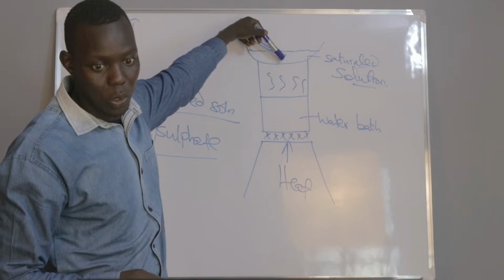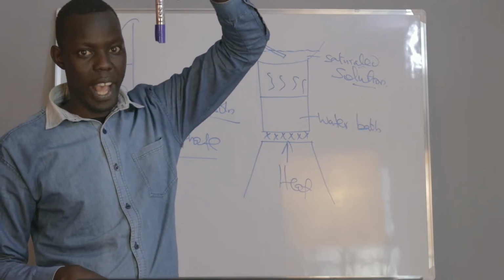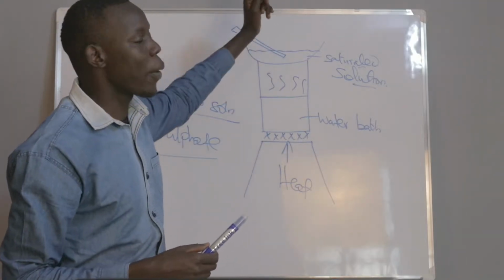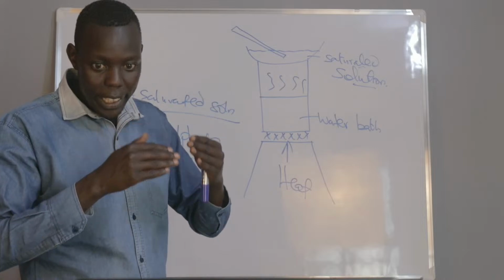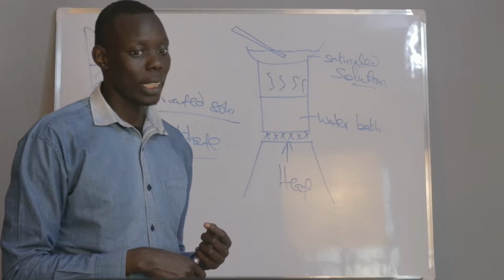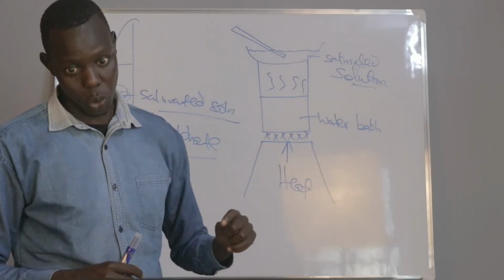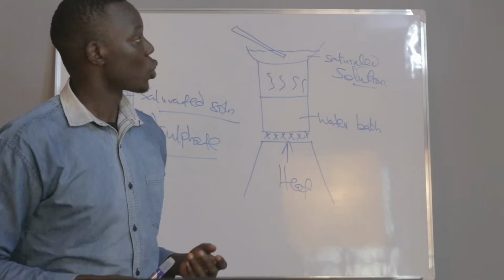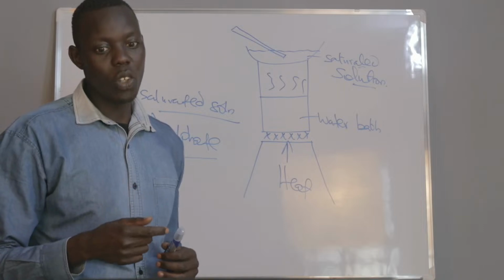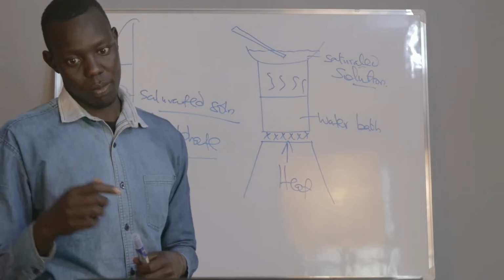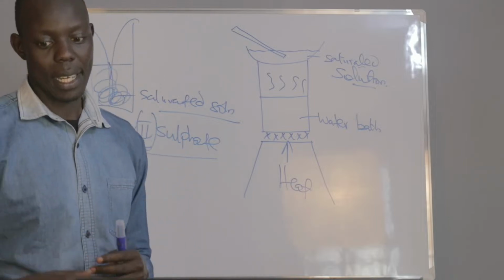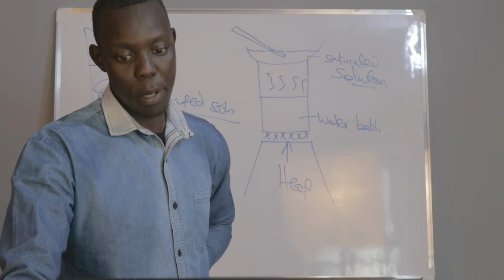You dip the glass rod into the solution, then you expose it to air this way. If crystals form on the rod, you stop heating, since it's enough to form crystals. We don't heat the solution to dryness because of two reasons. One, so that large crystals can form. Number two, so that crystals containing water of crystallization are formed, so that water of crystallization is not removed.